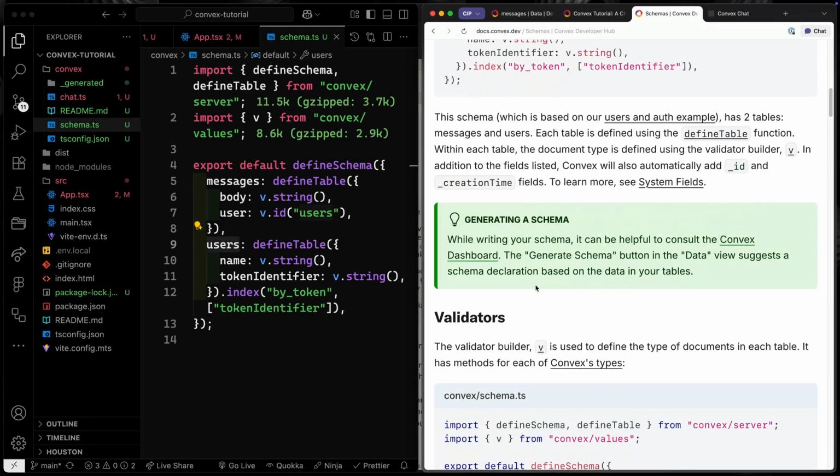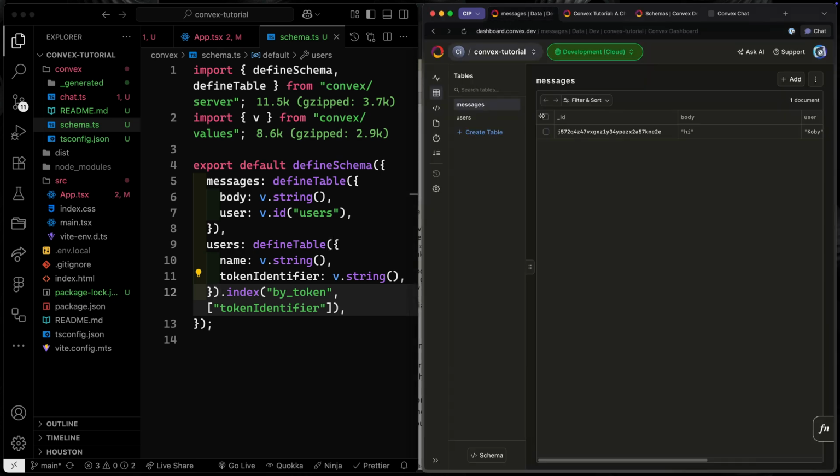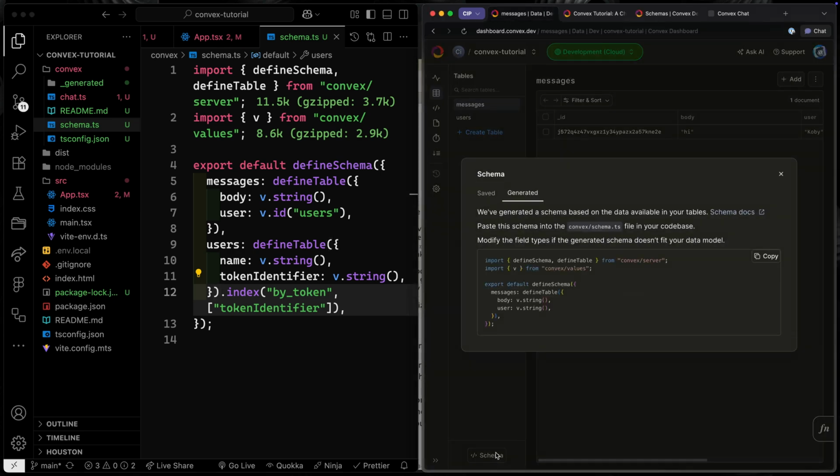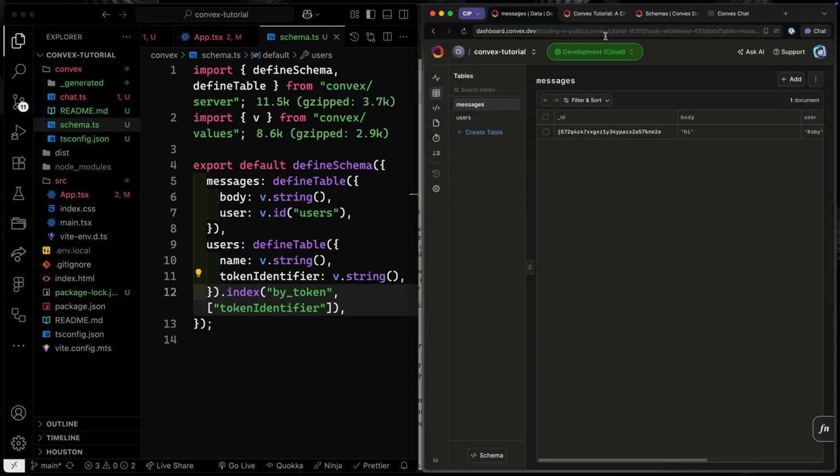And again, this is just kind of the DX on top of Convex that makes me really like it. You can actually generate your schemas yourselves. You don't have to write them manually. If you're starting to write data somewhere, you'll see right here, I can just click this button down here and generate the schema. This is what it's generated for the actual data I currently have. So even if you don't like writing schemas, it kind of does it for you as long as your data is consistent to start with. Start writing to your database, then grab your schema, pop that in, and you're set to go.